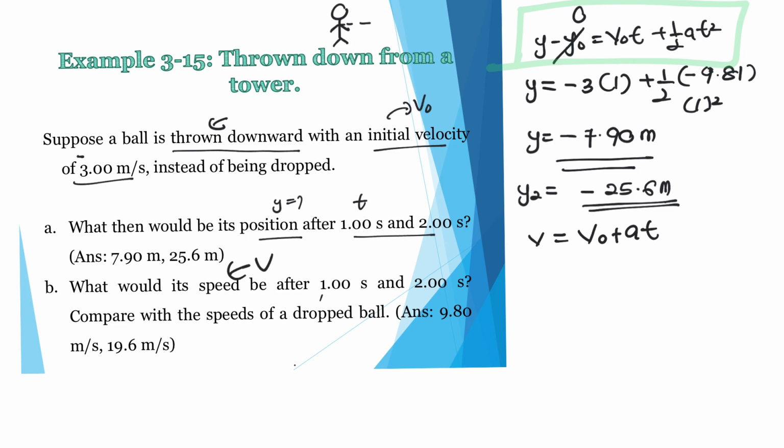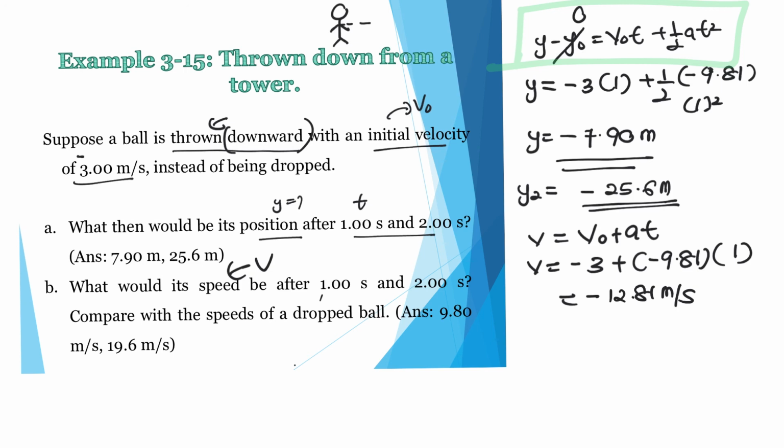Here we need to find v naught, which is what? Negative 3 because you throw downward. If you throw upward, then it's going to become positive. If you throw downward, because it's below the reference point, then it's going to be negative, plus my a is definitely negative, and t is 1 second. Supposedly you are going to get 1 plus 3, so negative 12.81 meter per second, which is correct because right now the object is moving downward.